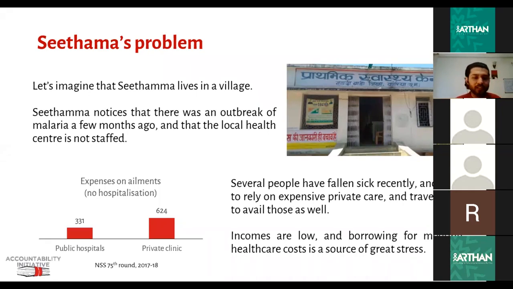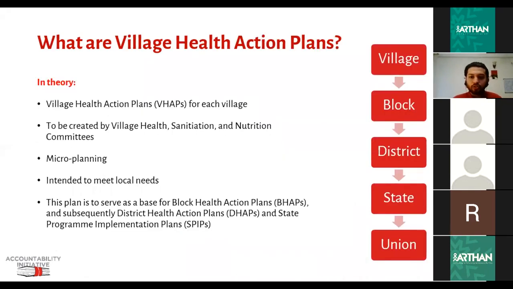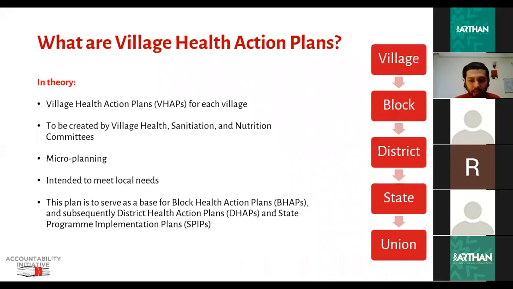So let's talk about what this planning process is, because in theory, there are mechanisms that should be able to help this village articulate what they want and also for their needs to be met in a concrete and tangible way. So the National Health Mission advocates for an annual decentralized and aggregative budgeting exercise to help determine targets and to help decide, okay, where do we want to spend our money? Do we want to spend it on this? Do we want to spend it on that? What do people really want?